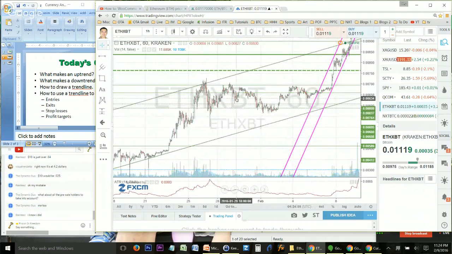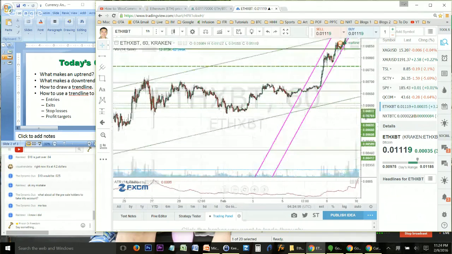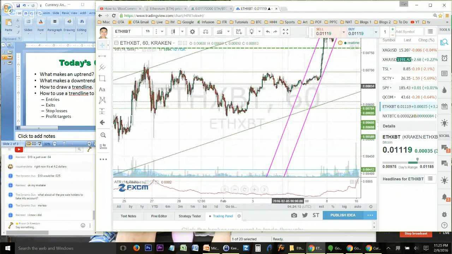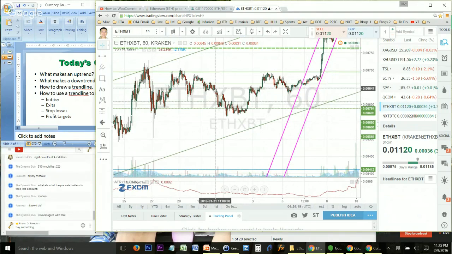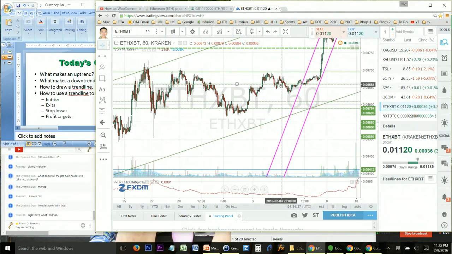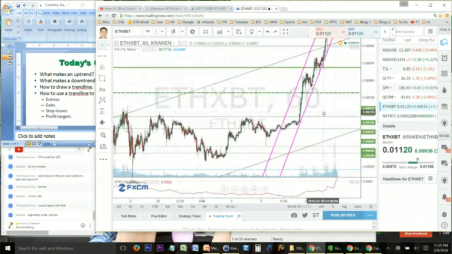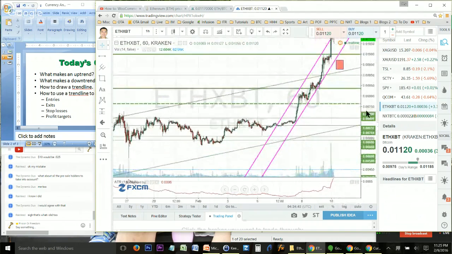So that's where I unloaded my pre-sale ethers as well. Matter of fact, I unloaded my pre-sale ethers, I think, right about here. I think it was either here or here, I forget. No, it must have been here because it was just last week. Yeah, so it's right here. Okay. So if all the pre-sale investors took out their money to cover their initial investment, then they're going to be cool with letting the rest of the profits run. I mean, that's what I did.